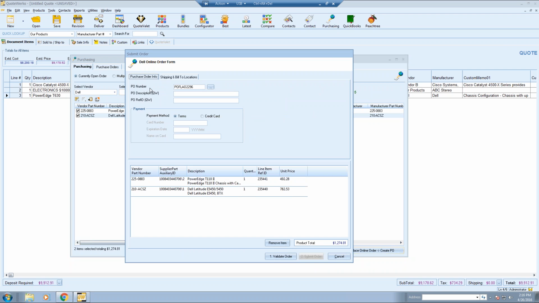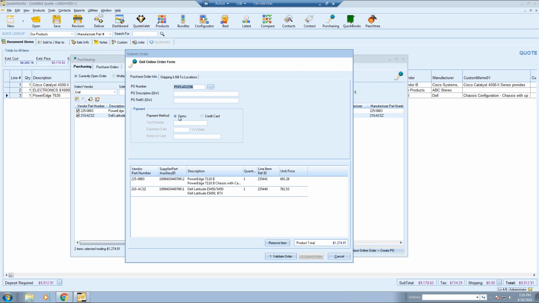And then the purchase order info is going to have a little bit of information for you. We're going to, by default, assign it a PO number. You can change this if you'd like. If you don't change it manually, then QuoteWerks is just going to assign it automatically for you. The PO description and the PO ref ID are just QuoteWerks fields, and that's why we put a little QW next to them so that you know those are only going to be QuoteWerks reference fields. This allows you, when we create the purchase order in QuoteWerks, if you want to search for it by this specific information, you're able to do so. So if you have like a job number or just a description of it, you can easily find it.